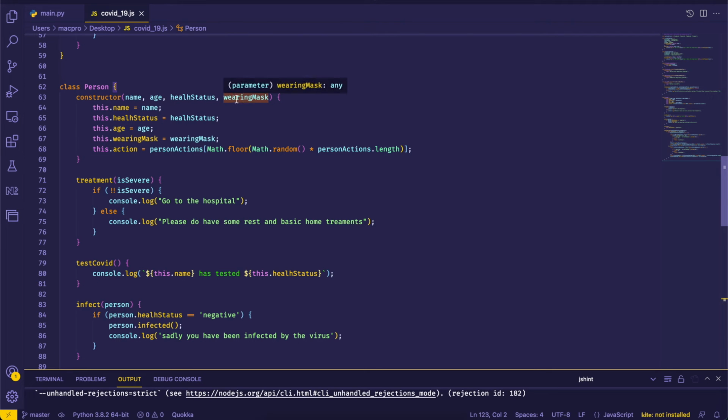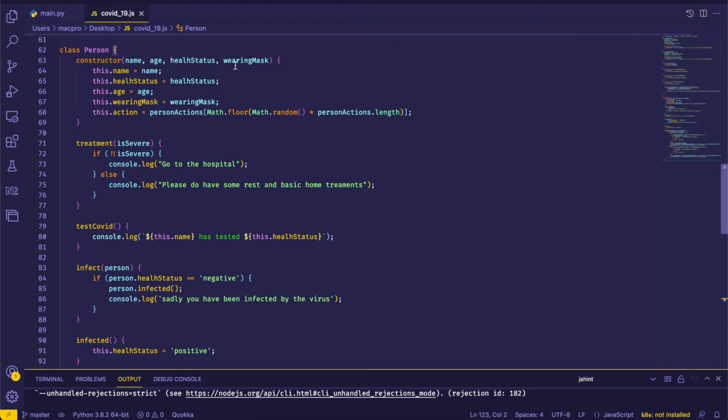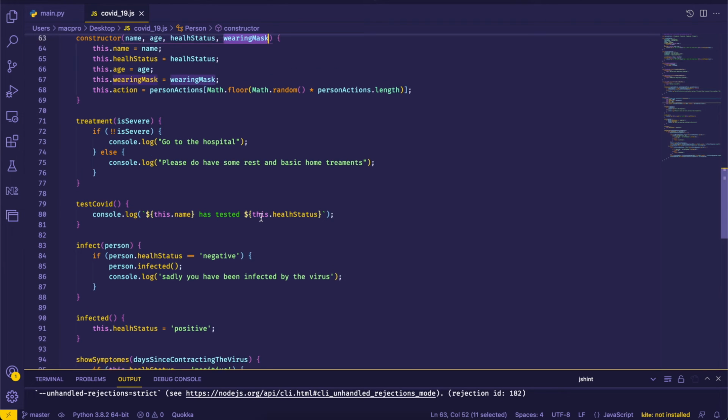Because this is not a typed language, it's very difficult to know that these are actually supposed to be booleans. But in another tutorial, I will use some strongly typed programming languages, at least to show you how, when using a strongly typed language, it helps you write safe code and good code. So that's why TypeScript is very popular nowadays.